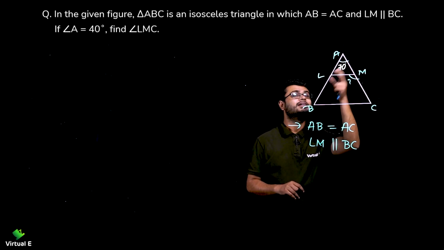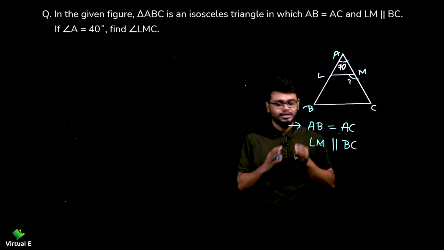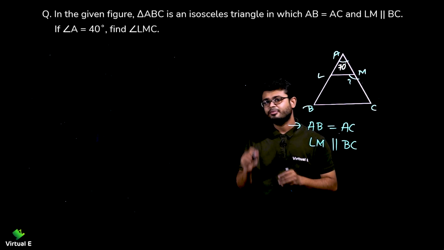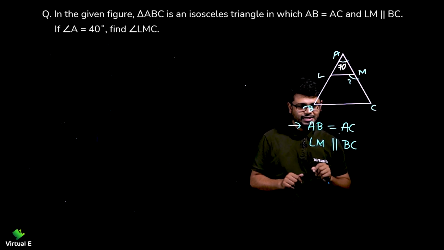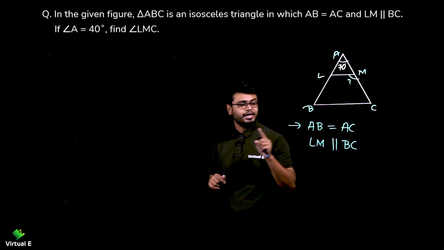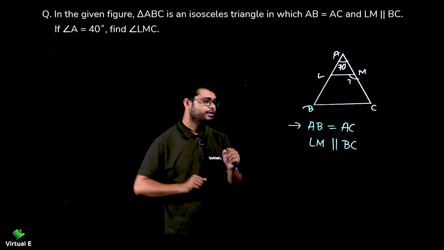Let me mention that this is triangle ABC. I know why I'm mentioning it, we know that it is a triangle, right? But it is a condition that we are going to use. Okay, we'll come to that part later. First of all, let's start with the first condition. AB is equal to AC. Means what? We learned the theorem right now, right?